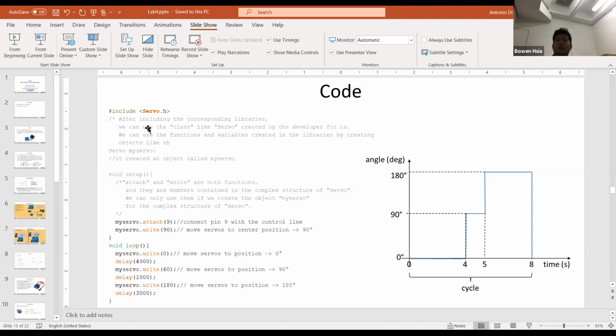It's totally fine as long as you hook it up correctly and upload the code correctly. It doesn't have to rotate full revolutions. So it's fine if it turns counterclockwise and clockwise just a tiny bit, right? Because that's what my motor's doing. I don't think I prepared this lab, but I would say it should be fine.